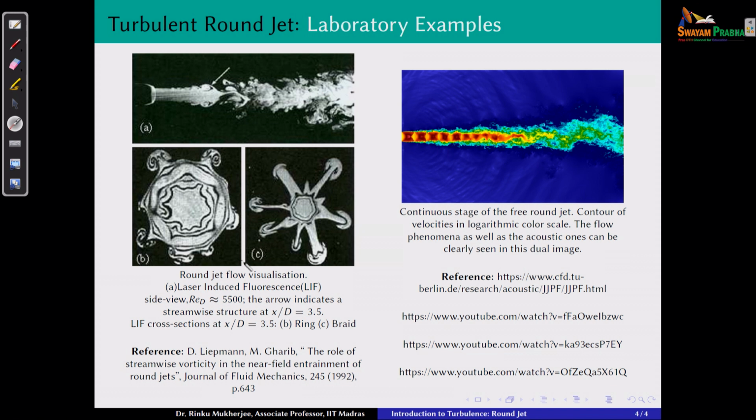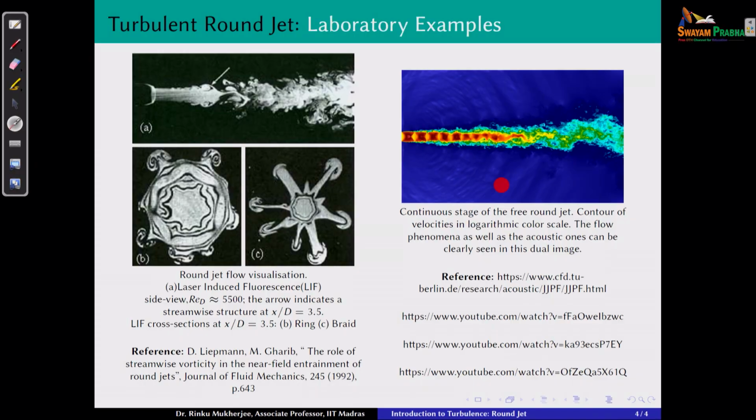Now, like I said, this is an experiment, and people set it up and look at these pictures. Of course, I'm just showing you the pictures. There is math and calculations, etc., which you look at. Now, the point is, we studied all these equations. Can we actually take that and recreate, study, and analyze a turbulent fluid flow? Well, I guess we can, because that's exactly what this is all about.